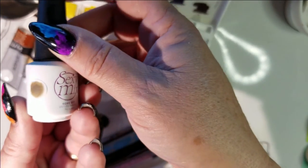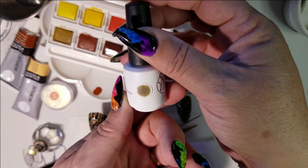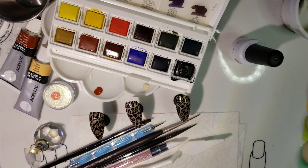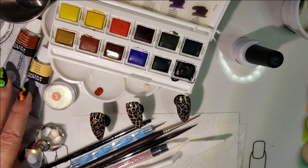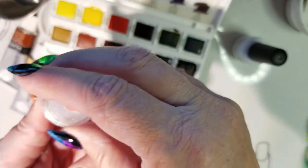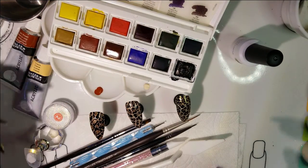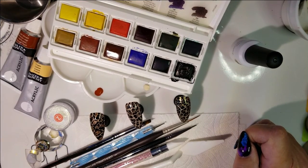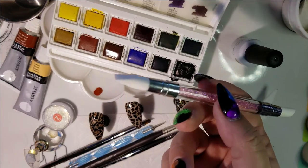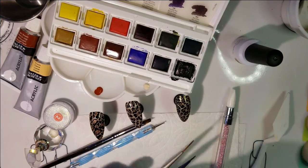The second one I used, and I liked it better, is another Sexy Mix — number 1435, another neutral. It looks a little greenish gold to me. I'm not sure how it's going to show up on camera because of the different lights. That's what I used on this nail, so we're going to keep that. Really inexpensive acrylic paints that I got from probably Walmart or something like that. This is the Pretty Diva Super Cheap Chrome Powder that I used — number two — and it's got a really pretty gold sheen to it. And an inexpensive watercolor kit that I'm going to drop water on. Then these are some of the tools you're going to want — something like a palette knife so that you can mix these acrylic paints down, or a silicone tool like this, which works if you've got a curved surface.